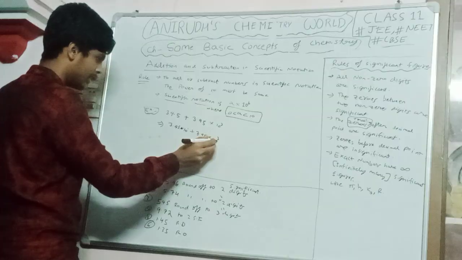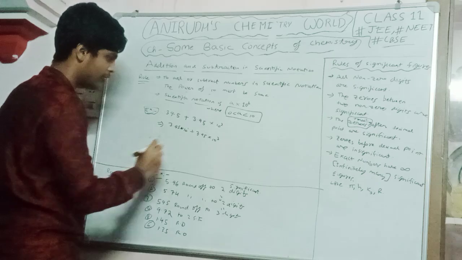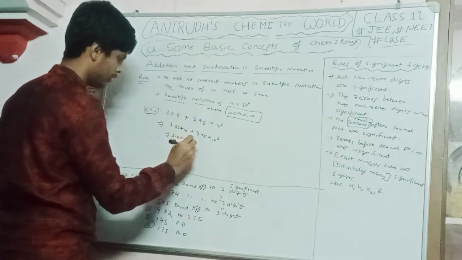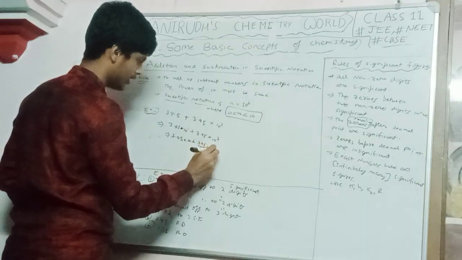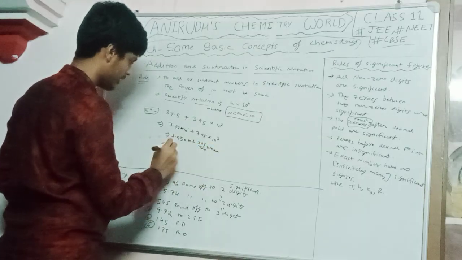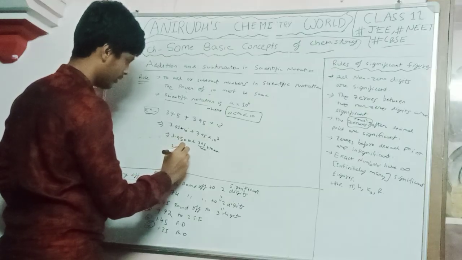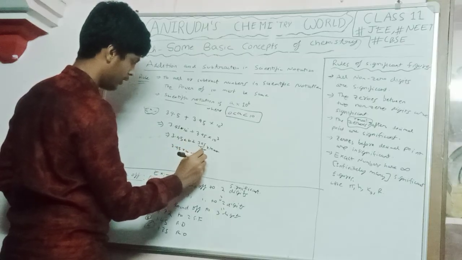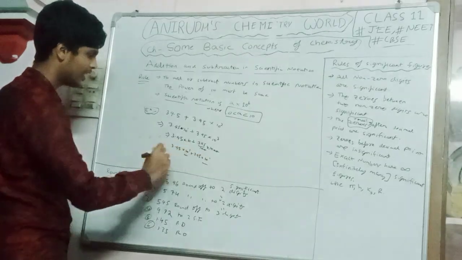But according to the rules of scientific notation, better we'll do one thing. We'll express this into 10 to the power of 1 format. 3.95 into 10 plus 395 by 100 into 1000. 10 power 3 is nothing but 1000. 2 cancel, right? So 3.95 into 10 plus 395 into 10. Here the power of 10 is same, that is 1. Then we can directly add them.